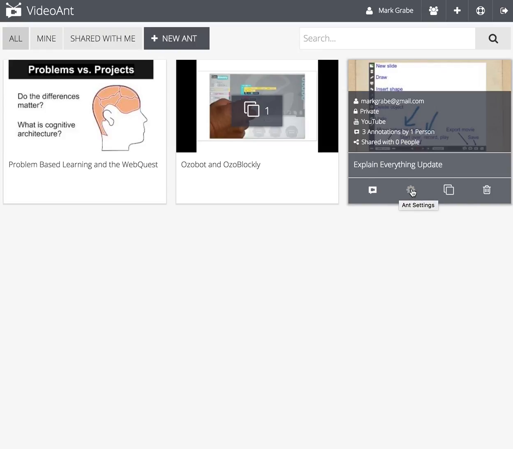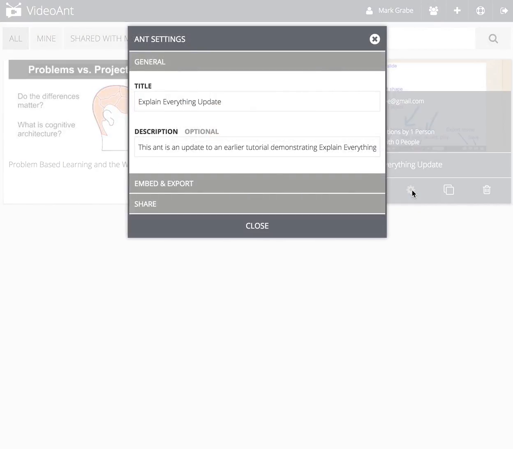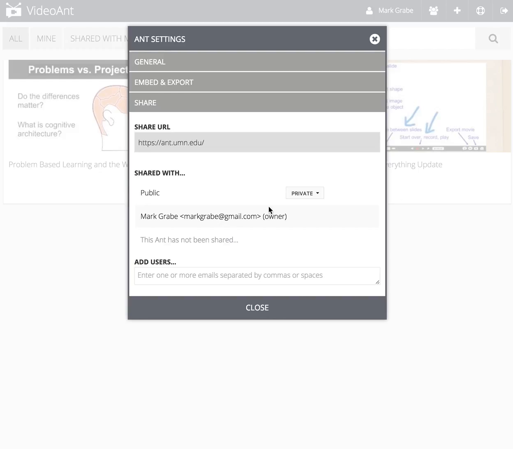So if you go to the gear, this allows you to control certain important settings, and the one we're interested in here is the share setting. And let's say we have this created, which we have, and what we want to do is to share the video with the group IDT 540.